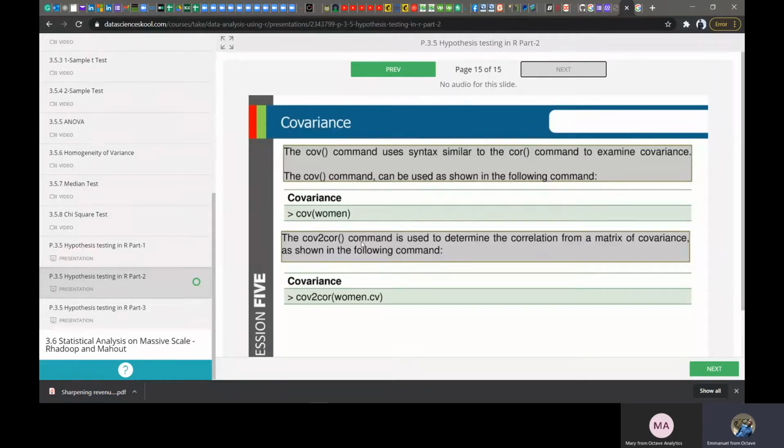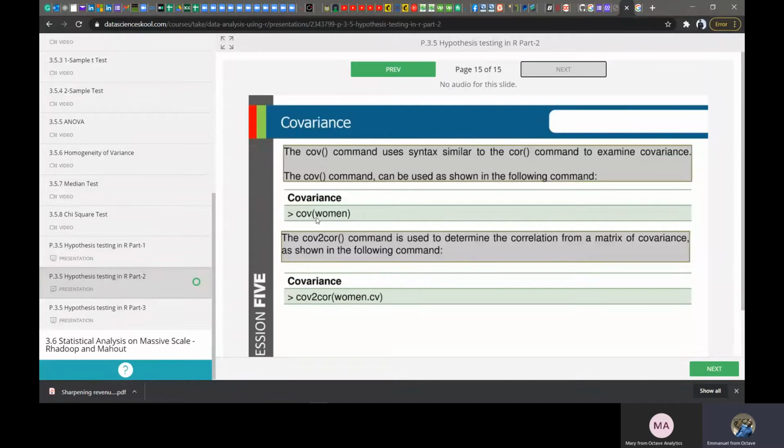So before you can use cov2cor, it means that you already have a matrix of covariance. So if I have this first command, which is cov on women, and I've saved it in a particular variable, then I can perform cov2cor on that particular variable.